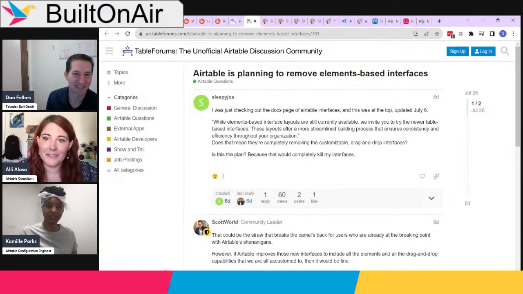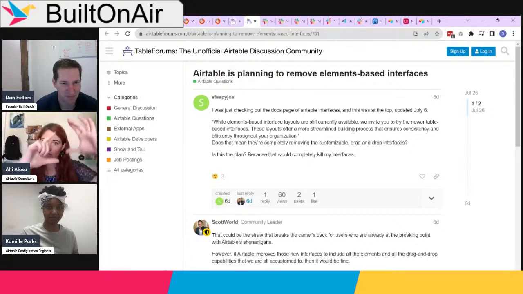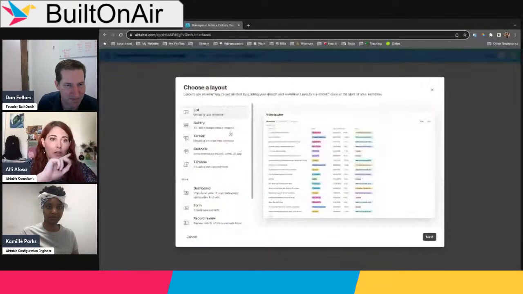So, hold on. Go ahead, Alli. I'll pull up a screen and then start sharing. Yeah, perfect. So when you first go to make an interface, there are two groupings of layouts that they allow you to choose from to begin with. The very top gives you a choice of a list layout, a grid layout, Kanban, gallery, or sorry, there's no grid.